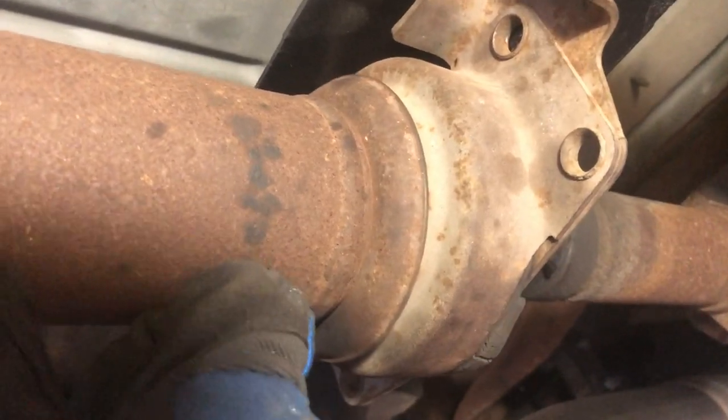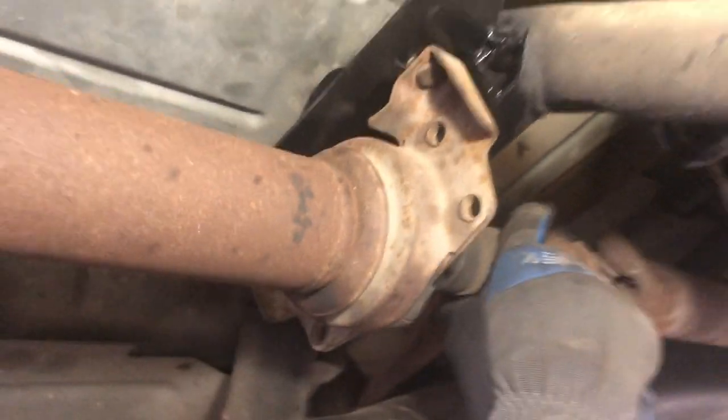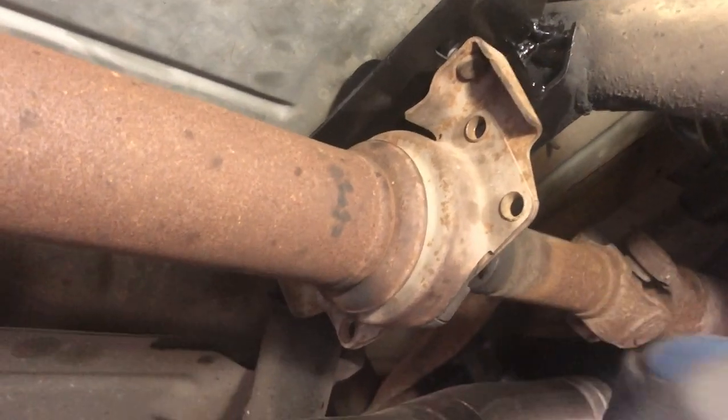I've been getting a vibration roughly around 75 miles an hour, and the faster you go, the worse it gets. Now, a couple of disclaimers. Number one, the drive shaft in this truck, other than the yoke and U-joint that I swapped to do the 4L80 conversion, is original. It has a ton of miles on it, so the center carrier support bearing is really, really worn and really, really loose. And I think a lot of the vibration is coming from that support bearing, so today I'm going to be rebuilding the drive shaft and replacing the bearing.